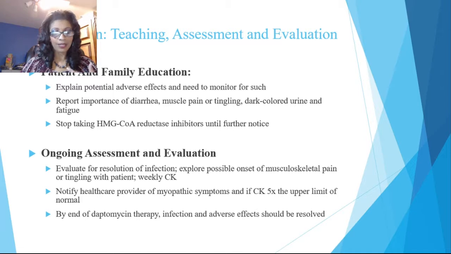And there should be a weekly CK, a creatinine kinase. Creatinine kinase detects and monitors for muscle damage. So this helps us to diagnose any conditions that are associated with muscle damage. It's important to know that elevated CK could be related to an elevated risk for heart attacks or an indication for rhabdomyolysis.